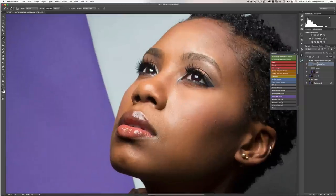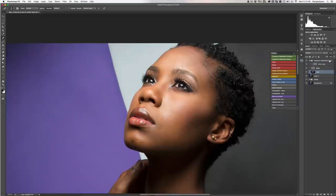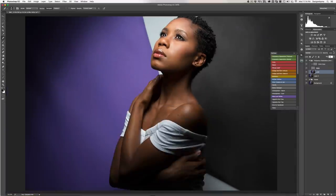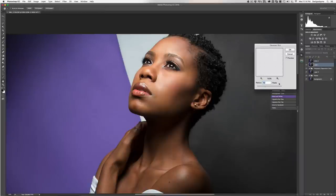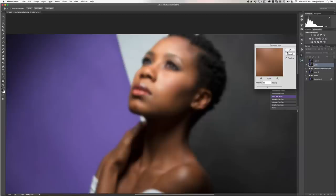Okay, so we're gonna go here to the low layer, and I usually do this, not all the time, but sometimes. We're gonna add a little bit more texture back, so we're gonna drop the fill to about 90%. Okay, minimize that. So we're gonna do the frequency separation blend, which is another Gaussian blur. We're gonna put this about 14 radius. Actually, let's do 12. And hit OK.